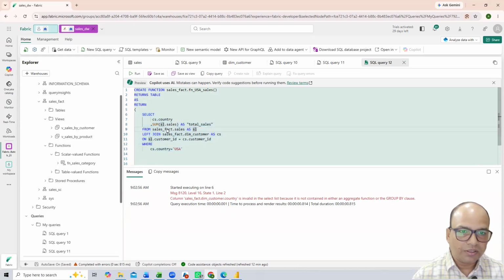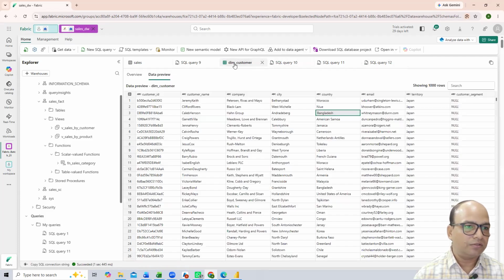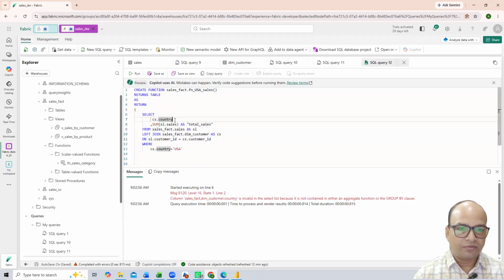CS dot, it is country there. So it should be country.